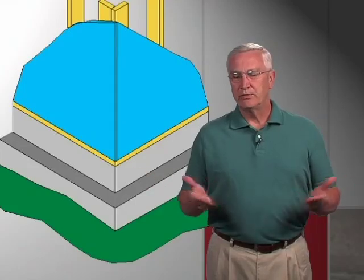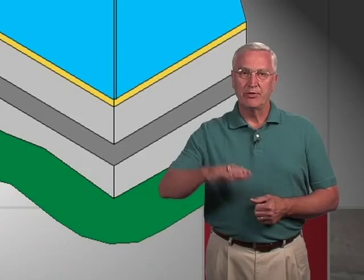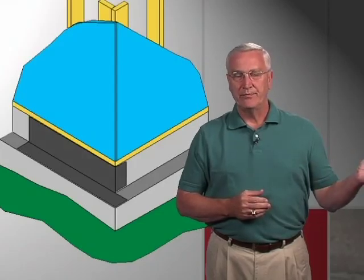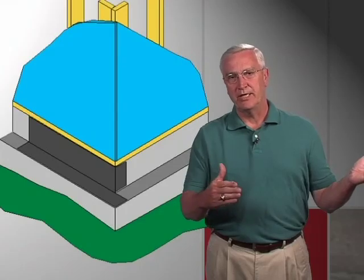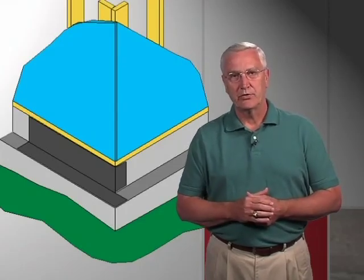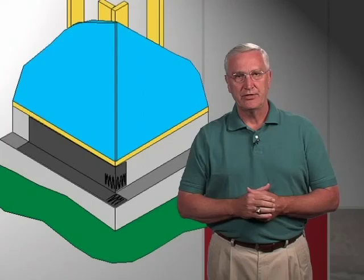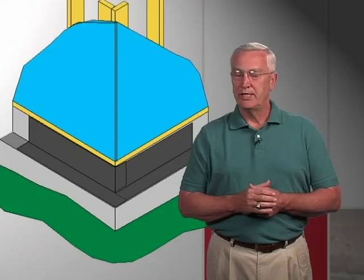Many times the flashing at the base of the wall gets installed pretty well everywhere except on an outside or inside corner. What you're noticing is an example of a poured wall foundation with some framing above and a recessed brick ledge. Notice how the flashing goes on — starting from the left-hand side, all you have to do is make one small cut along the top of the brick ledge there at the corner and fold around. Same thing back from the other side after some mastic is applied. Those two would stick together well at the corner. Having the paper on now, you can see that that corner cannot leak.